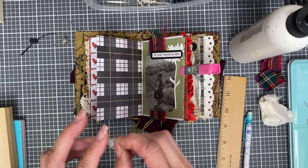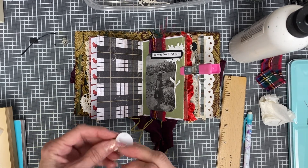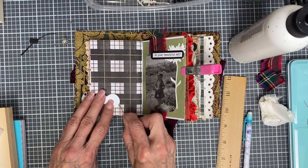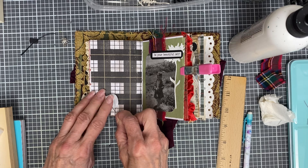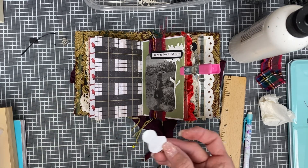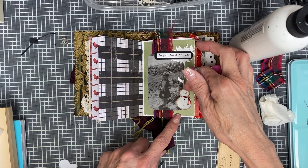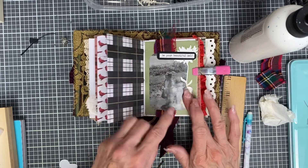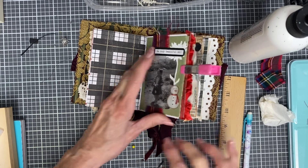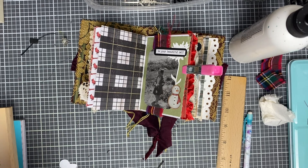And here we go again with that sticker. Is it just me? It's like I always feel like I'm having to do surgery here to get this off. There we go — and it's not just these stickers, it's all stickers. I think that looks a lot better. High or low? Maybe a little bit high on the page. There we go.